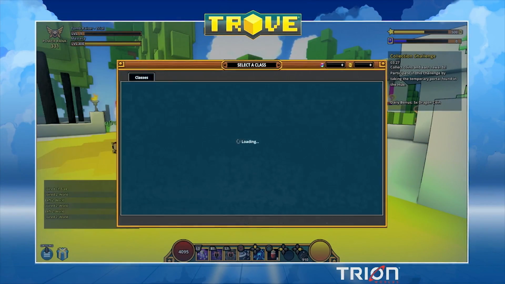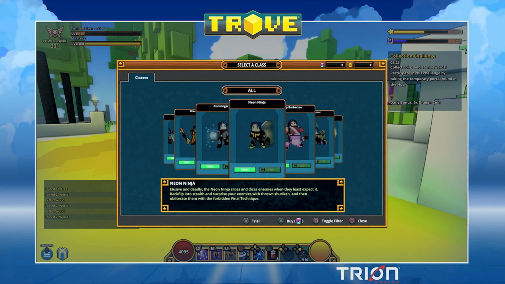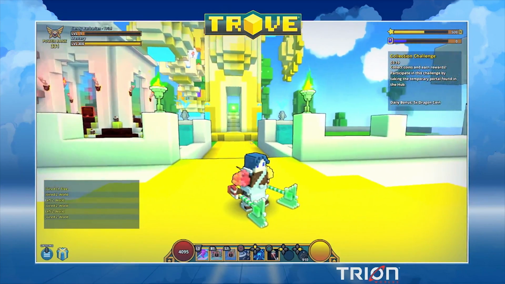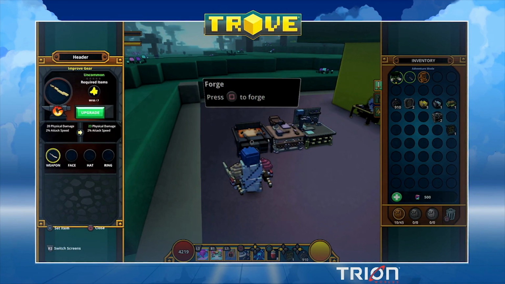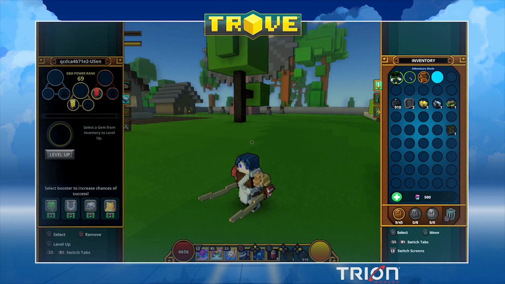Right now there are 14 playable classes with a 15th on the way. Each class has its own experience progress and stats. All gear and items can be used across classes and swapped at any time. Along with the basic experience points needed to level each class, players also need to level up their power rank. Power rank is gained through upgrading gear and gems, and in some cases, acquiring rare loot.